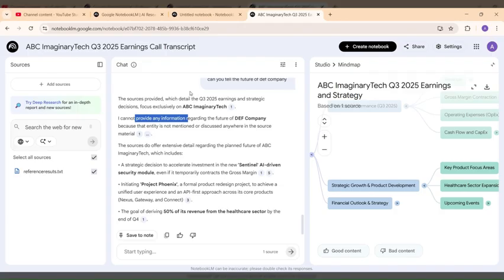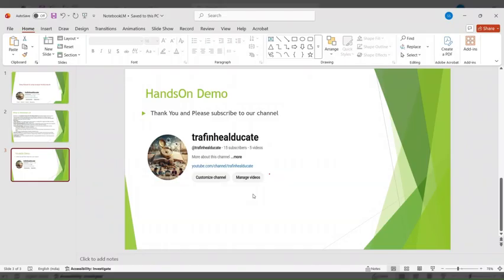It's very helpful when you are working with a lot of documents. You might be a chartered accountant, you might be a finance research person, you might be a healthcare research person. This tool is very helpful and is revolutionizing the way human beings work. So that is about Google Notebook LM.